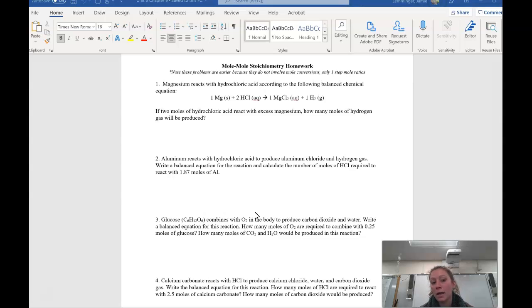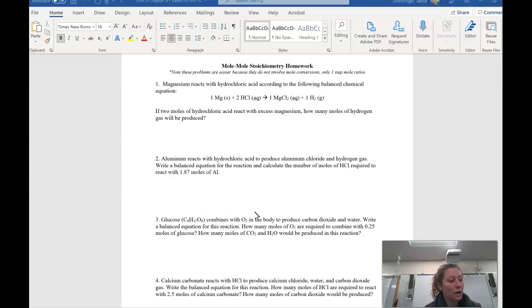Use your time wisely. The more work that you do here today and next week and practice this, the less you'll have to do over winter break, because we're going to want to do some quizzes and things after winter break. And so if you learned anything from the last unit, you really have to practice these problems. They have to become easy. Mole to mole needs to be easy because we're going to get 3, 4, 5-step problems that get to be more complicated.